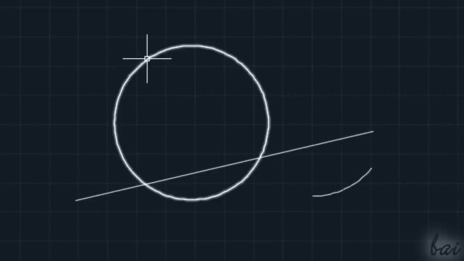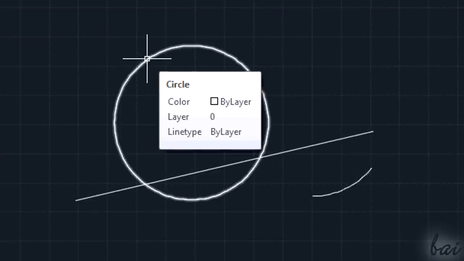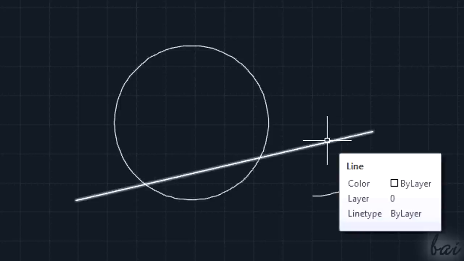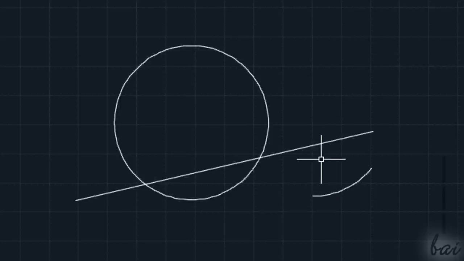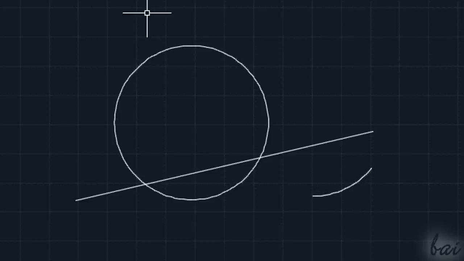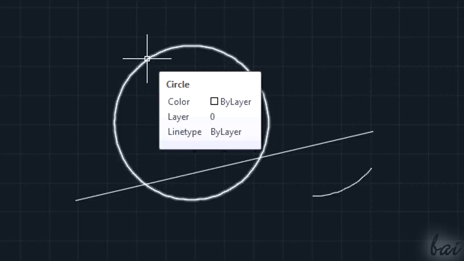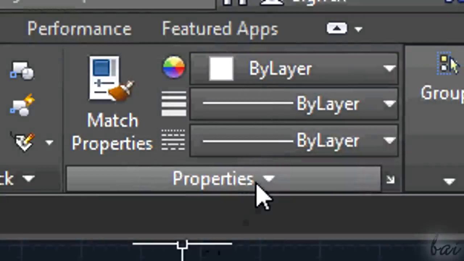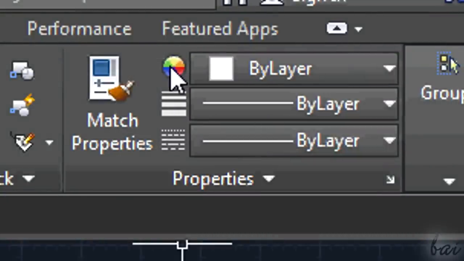When no drawing tool is active, you are in selection mode. Your cross pointer is not used to draw objects, but to select and manage the existing ones. For example, if you hover over an object, it will be highlighted, and a white dialog box will appear, indicating the kind of object and the layer it belongs to. Layers are very important to manage and organize projects with a lot of objects inside. If you are interested in what layers are and how to use them, watch the related video in this guide.